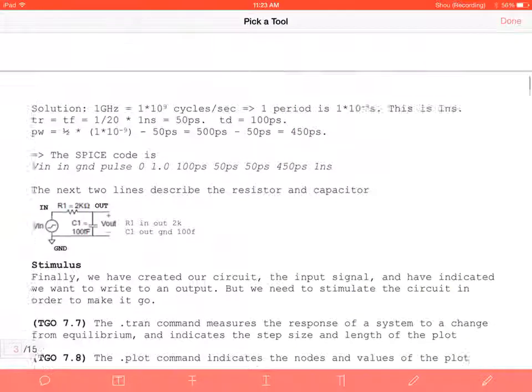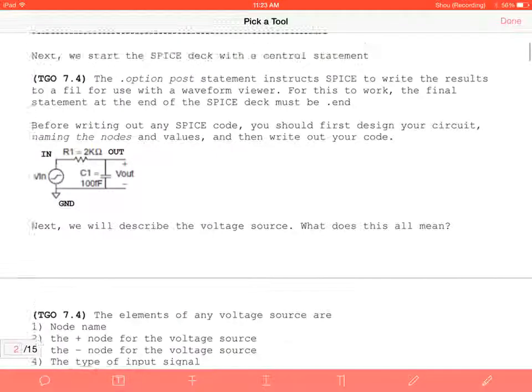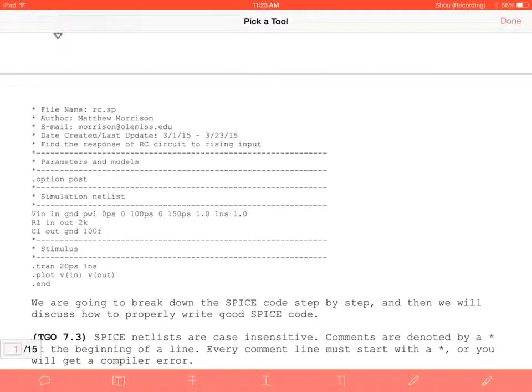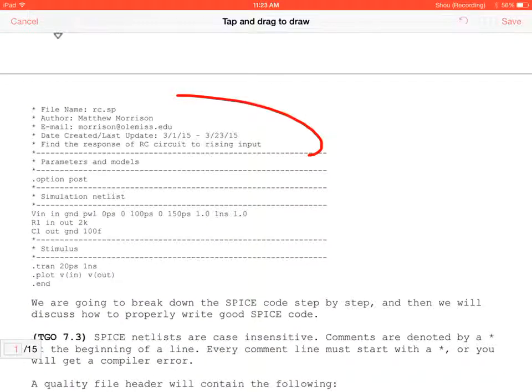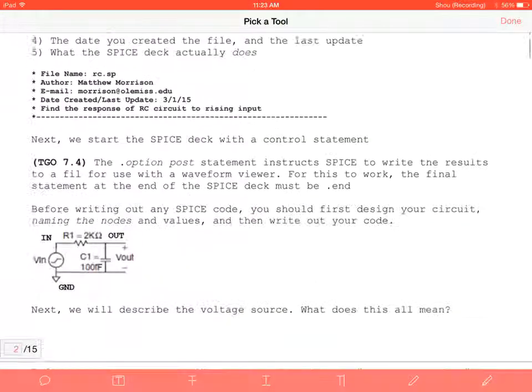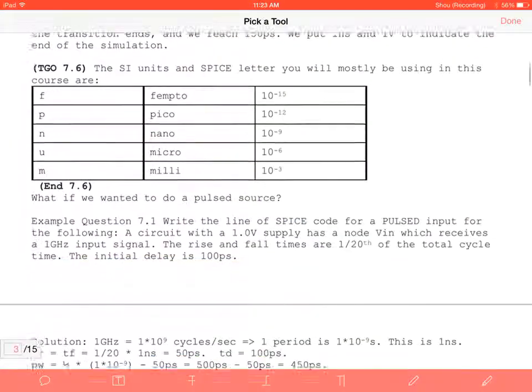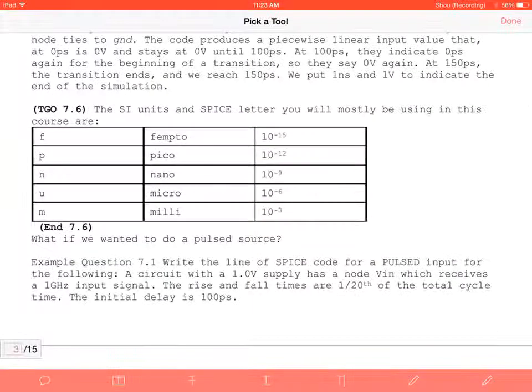So if we go back to this original code statement, we see we have generated option.post, we have generated our voltage source, and we now have our resistor and capacitor. So next thing we're going to do is we're going to try to figure out what all this means. So that .tran is a command that tells us, I should let you guys see this.